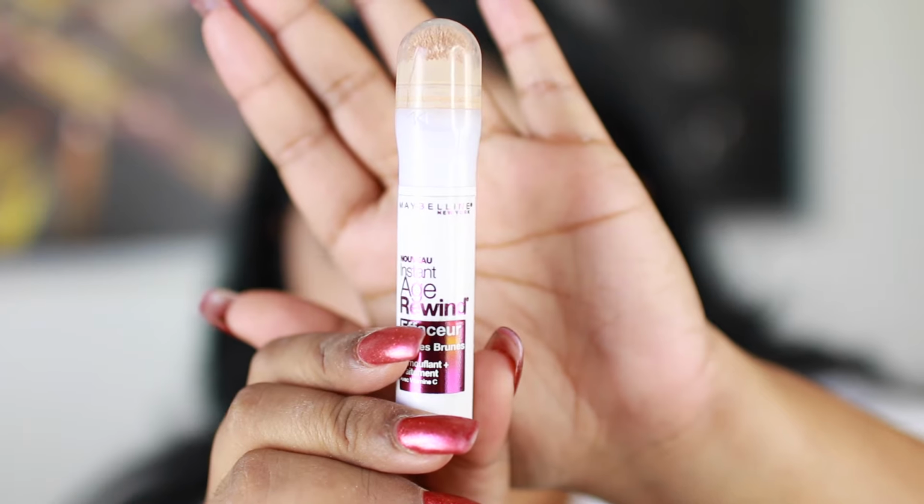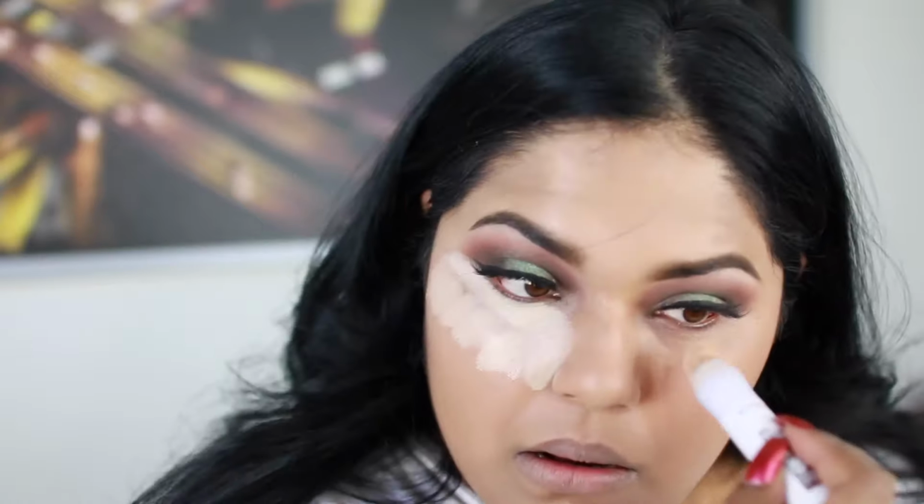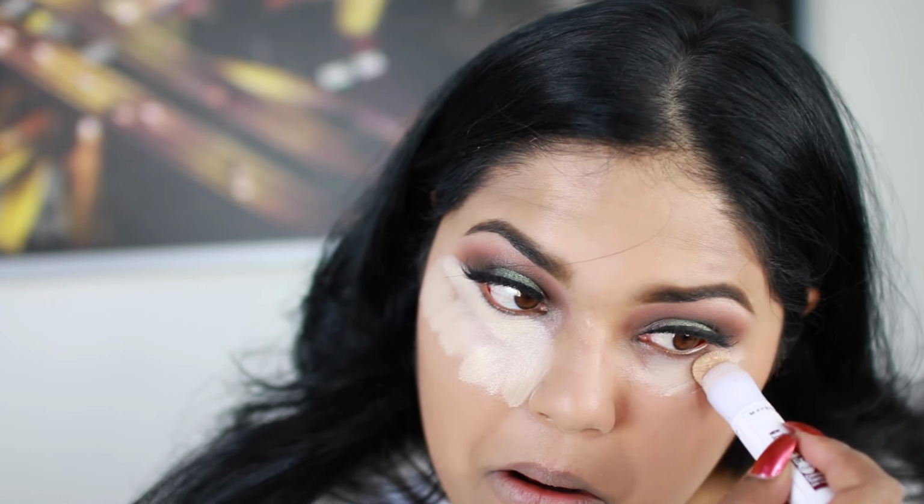On to my favorite part of makeup, highlight and contour. So I'm using the Maybelline highlight. It's not the concealer, it's the highlight version. And I'm just popping that right under my lids.